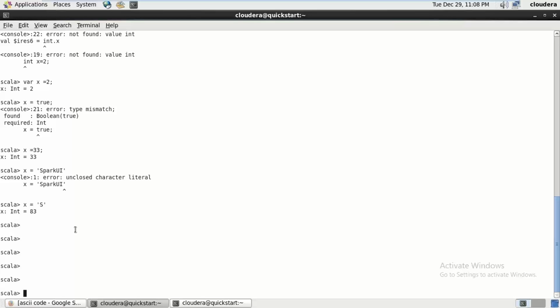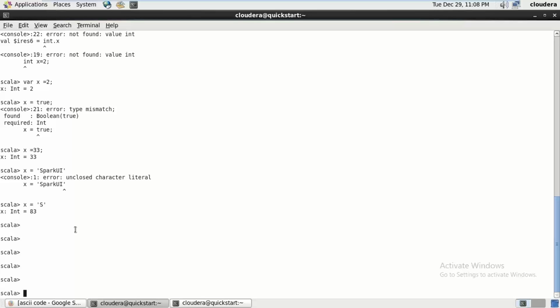Same case in Scala is done like this. So you cannot change this value. This concept is known as immutability. Guys, this is known as immutability. Very, very important concept, one of the most important concepts of Scala and Spark.